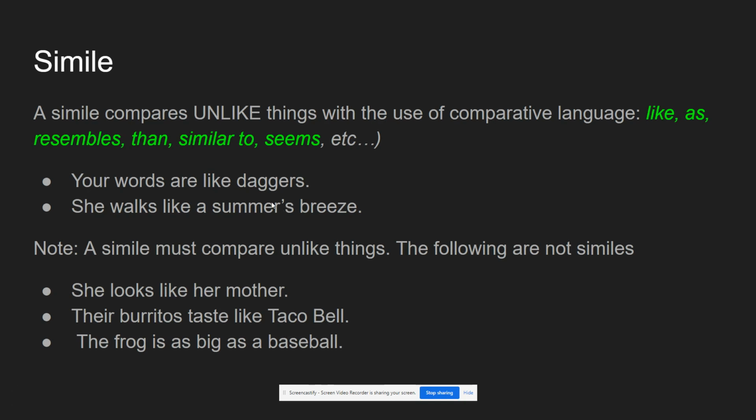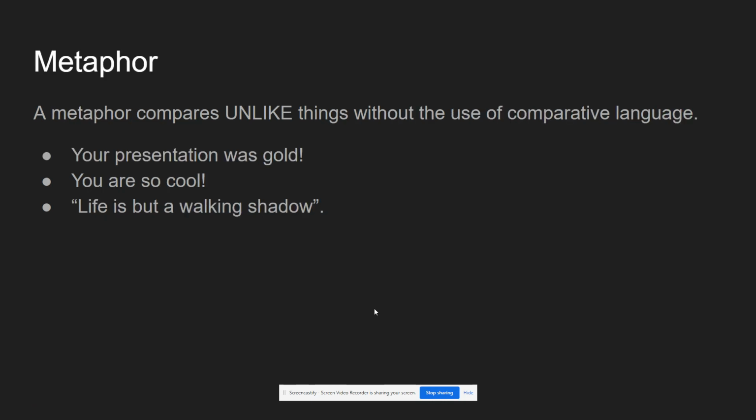All right. It's not like words and daggers, which are not at all alike, or the way people walk in breezes of the summer, which is a fanciful comparison. This is literal. Next up, the frog is as big as a baseball. Like that might be a literal comparison. We're saying that the size of the frog is literally as big as a literal baseball.